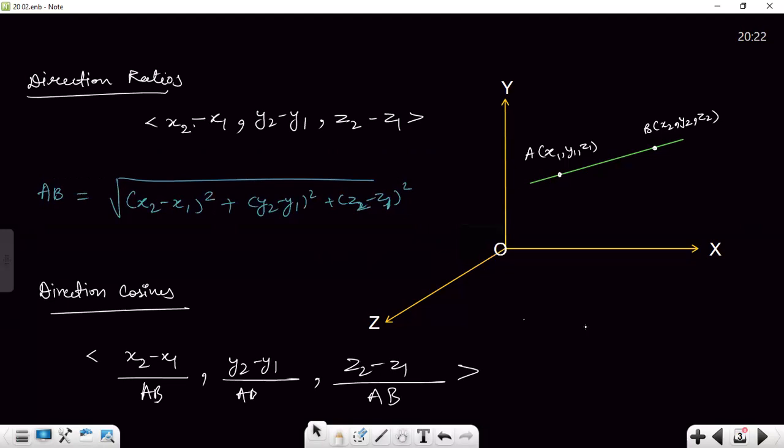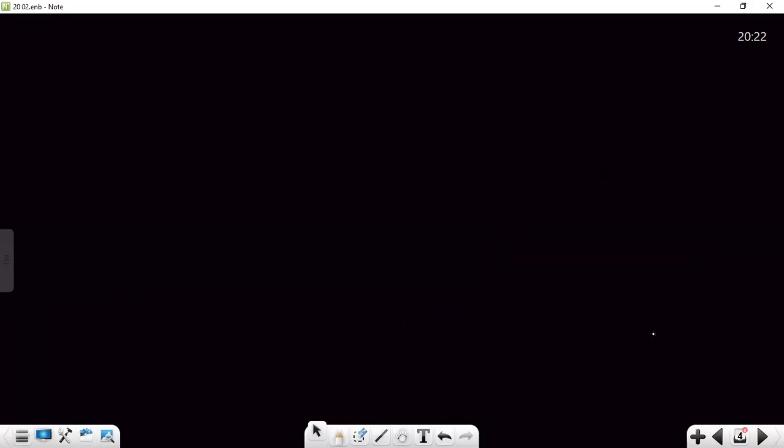So let's now discuss the next topic, which is condition for collinearity. Means if we have two lines, we can solve any 3D question with the help of vector or using the Cartesian system. And I will advise you to learn both so that as per convenience, you can use either of those two, however the question demands and your intelligence recalls.